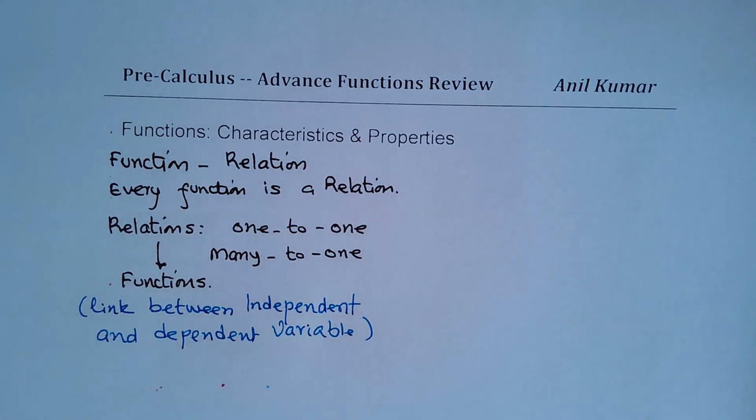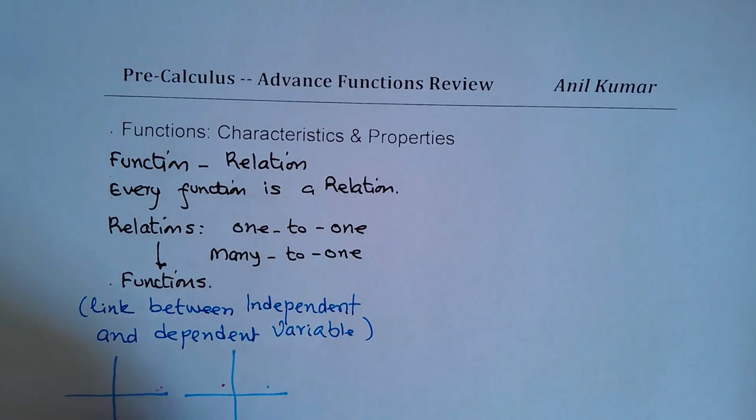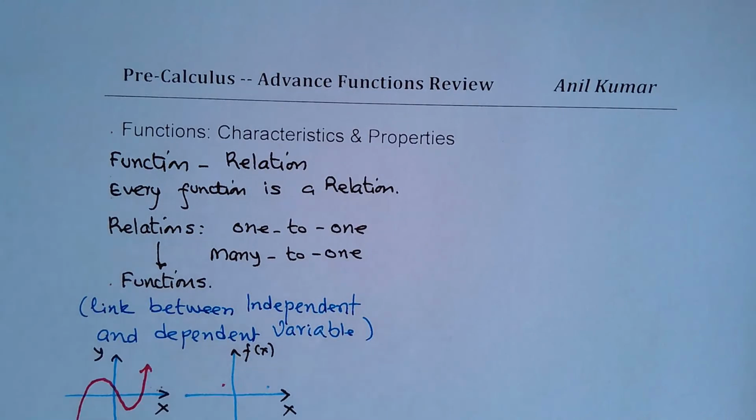Now when I say one to one or many to one, let me give you a simple sketch or some equations to make it clear, right? Let's take a few sketches. We could write equations also, right? So when I say one to one, then the function could be like this, for example. Every value of x is related with just one value of y. So this is the independent variable, that is the dependent variable. Sometimes we write f of x, we call it function notation in that case. So simple, right?